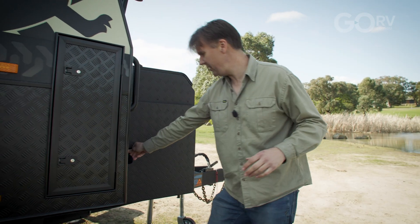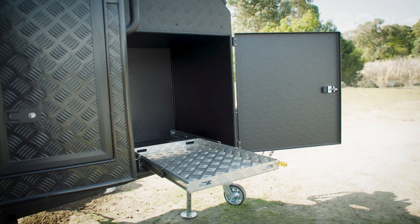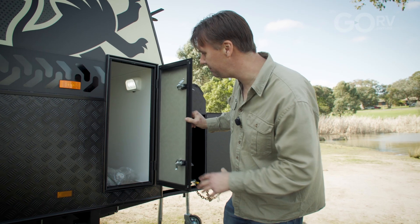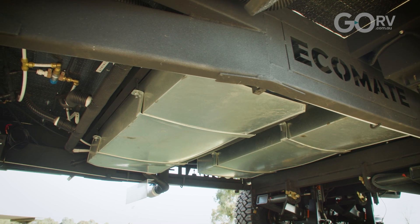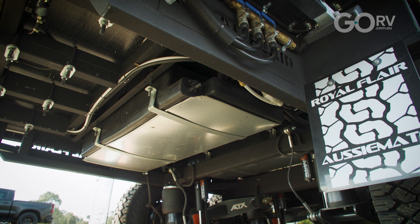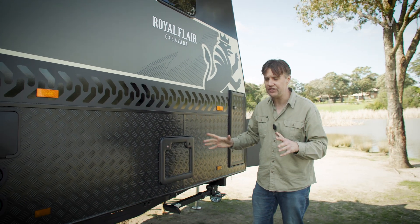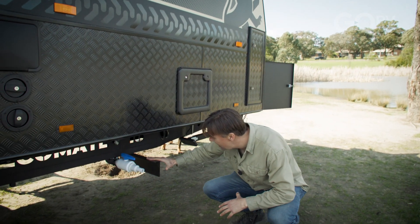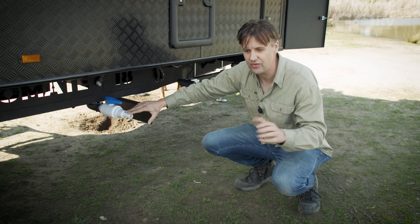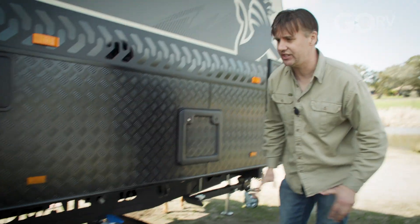As we move around to the offside of the caravan we can see we've got another slide-out tray here, and this is the other side of what would otherwise be a tunnel boot — the other storage compartment, with just a divider panel in the middle that doesn't really impact the storage space. As for water capacity, it's quite generous: you've got two 95-litre fresh water tanks, one dedicated 95-litre drinking water tank, and a grey water tank as well. They've included a little stone guard for the dump valve on the grey water tank — if you take this caravan down a gravel track or do extended off-road touring that would be shot to pieces without some protection. So that's nice to see.